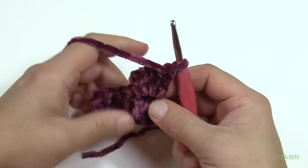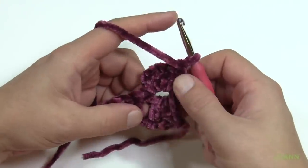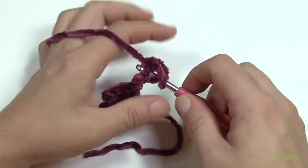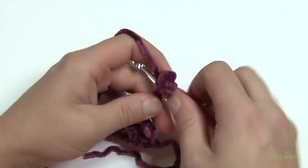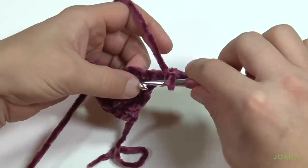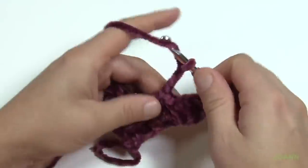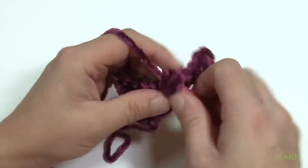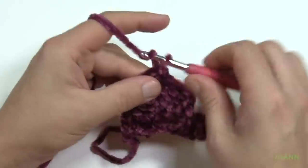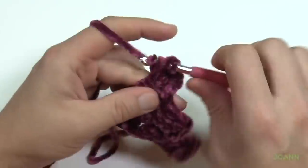Turn your work and go for row number three — keep building out until you get 19 boxes wide. Right now it's 1 and 2 wide and 1 and 2 high. Let's build out again: 1, 2, 3, pinch, 4, 5, 6. Right where you're pinching is the first one. When I first started corner to corner I didn't pinch and was always having to count back — if you pinch it you can see it right away just by moving your thumb. Flip it up and slip stitch to the spacing, then chain three and continue to build along that same space with three double crochets in a row. Flip to the next space, chain three because you're still growing out, and put in three double crochets. I'll show you one more increase round and then we'll start decreasing together.